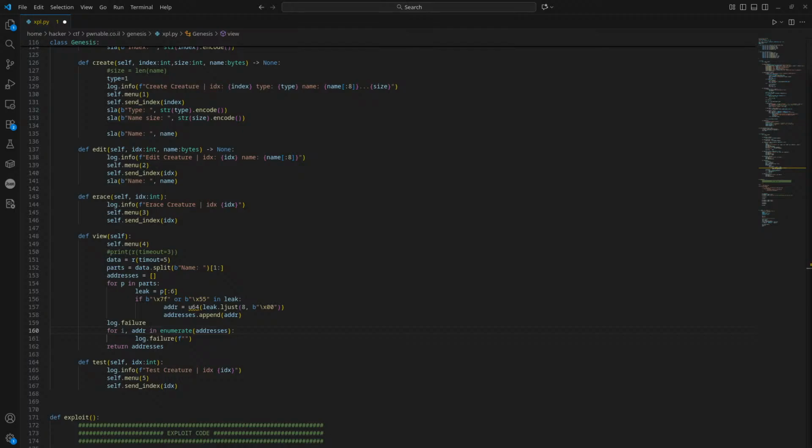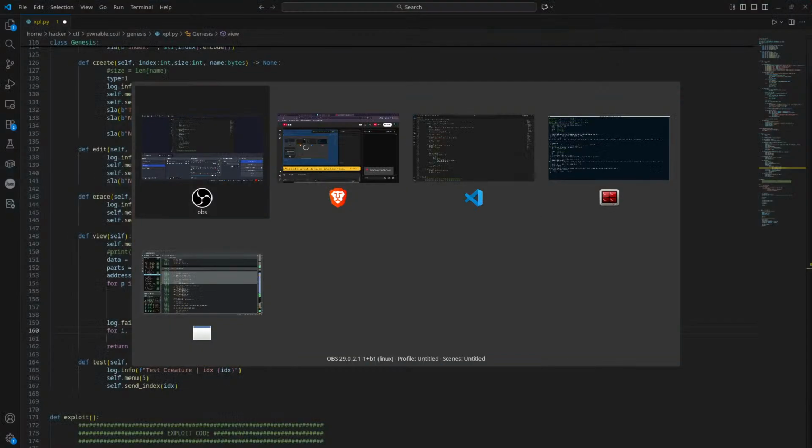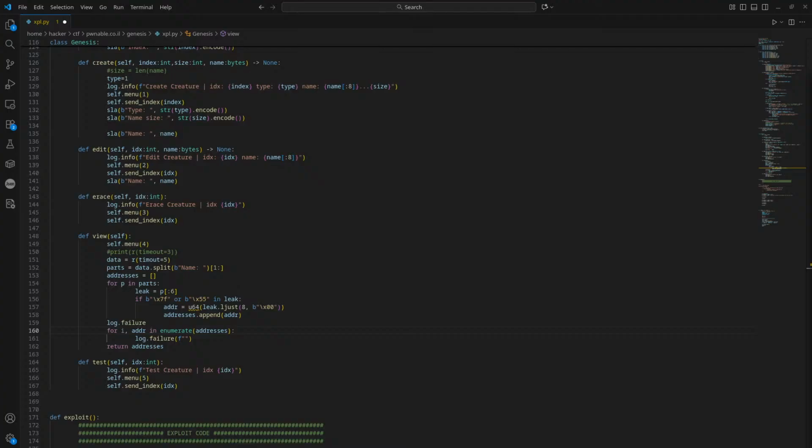It says I must restart, must open OBS, which I did. Just checking what's going on.